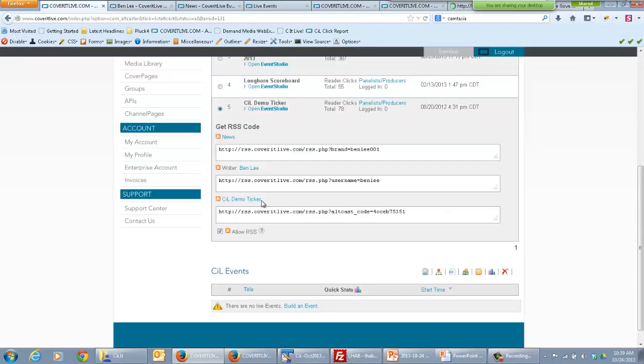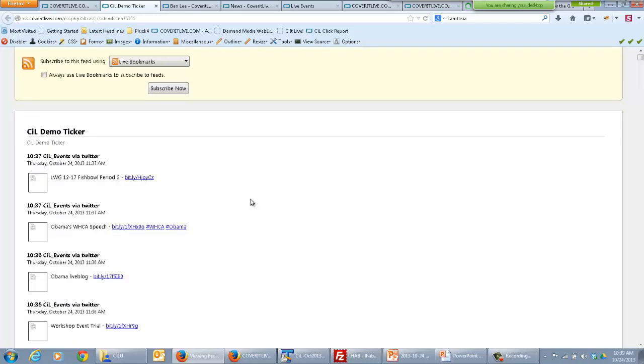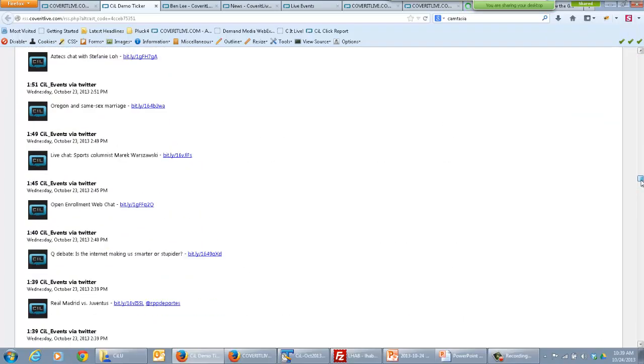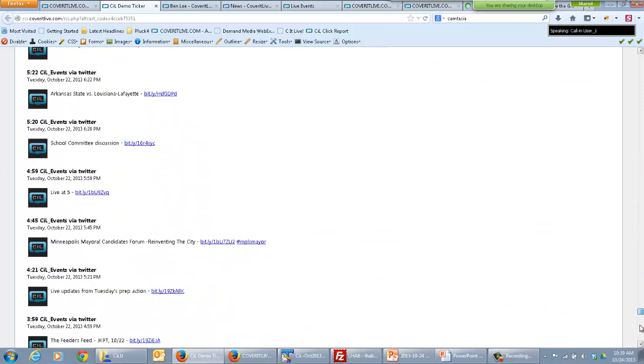But then there's also the specific event RSS feed, which might be the most useful, particularly if you want to get the content out after the event's over, or you want to enable audience members to follow along via RSS while the content is updating. You'll see here this actually has content from the event, including images and different posts that we've made, and they can follow that along through the RSS feed.